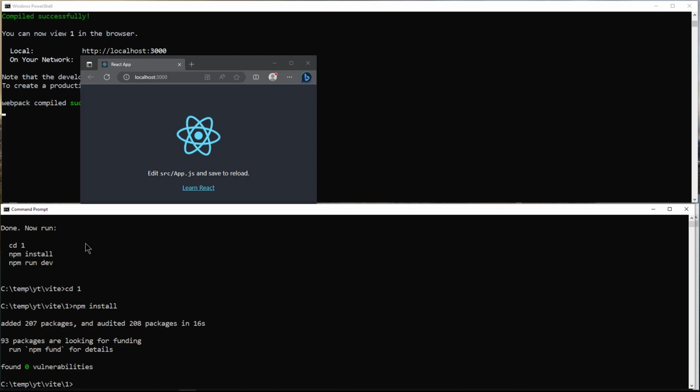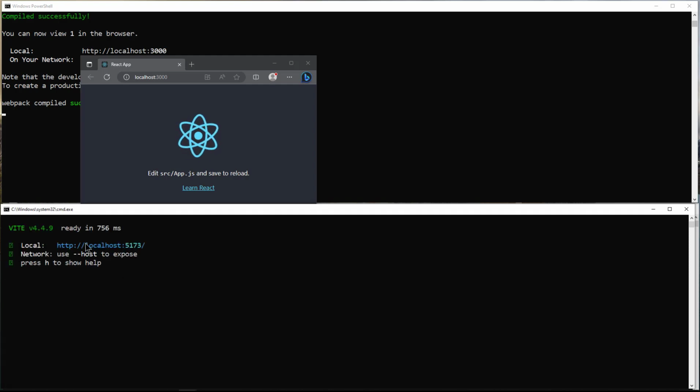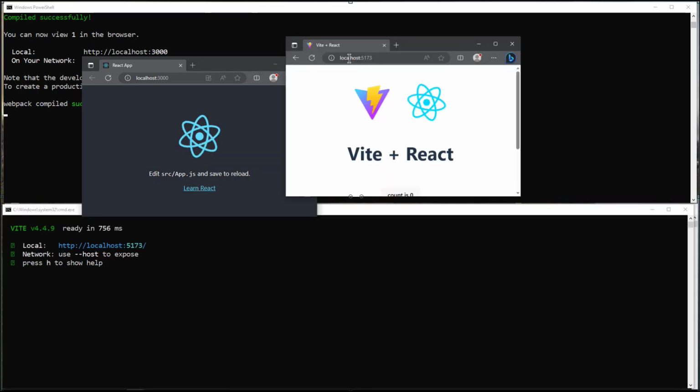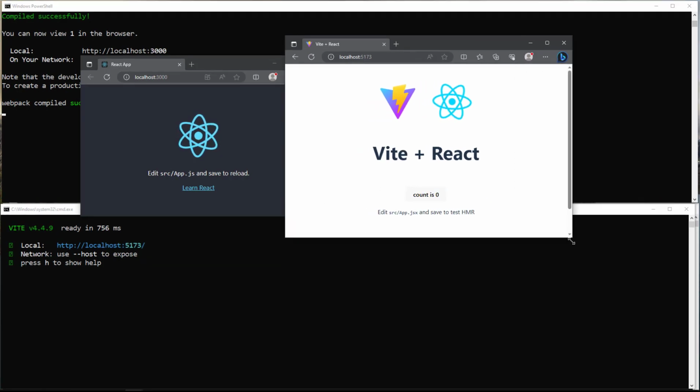Now we can do npm run dev, and it's going to pop open a new browser here. Well, I just opened it myself.